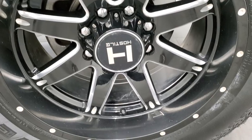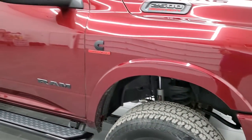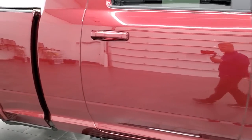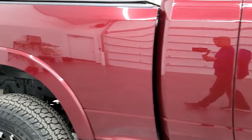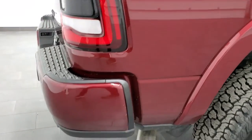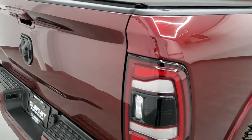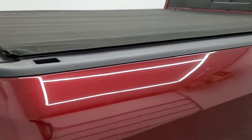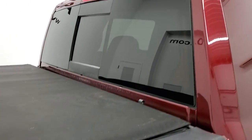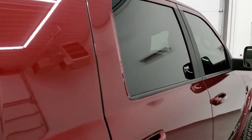Passenger side rim, no major scuffs or scrapes on there. As you go down this side of this 2020 Ram 2500 Mega Cab, take note of how clean the body is, how reflective and mirror-like that paint is. We take these HD videos so if you are far away or even if you're close by but just can't make the trip down, you can still see the truck, hear the truck and have confidence in the vehicle before you even get here. So when you do get here there are absolutely no surprises and you can make a smart and informed buying decision from wherever you're at.